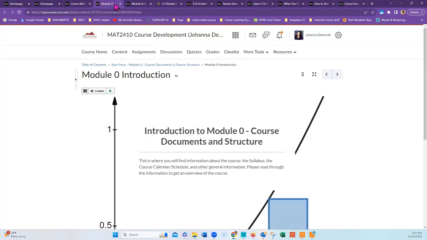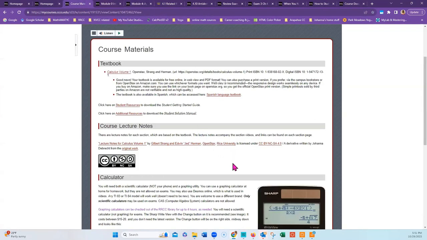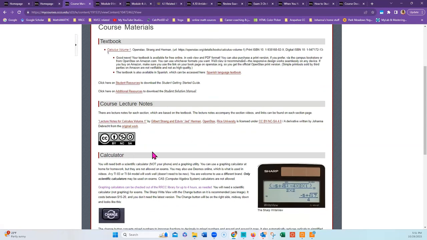Now, when they're in the module, there are lecture notes that go with every section. They're based on the textbook, but written at a more understandable level for students. So this is my own work. And so if you want to change it, you are welcome to change it as much as you want. Just give attribution somewhere in tiny little print. You can't profit from it. And if you share it, you have to share it under the same conditions.